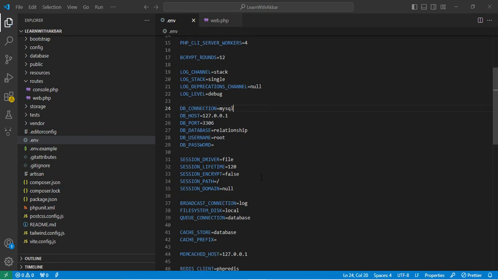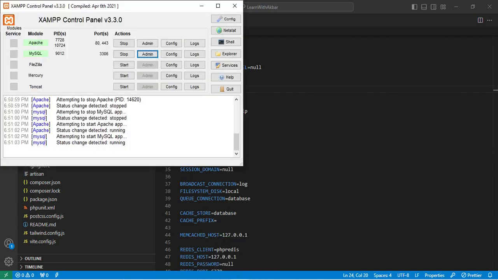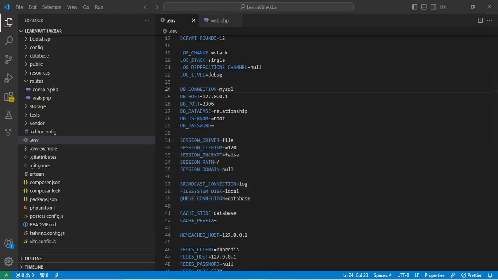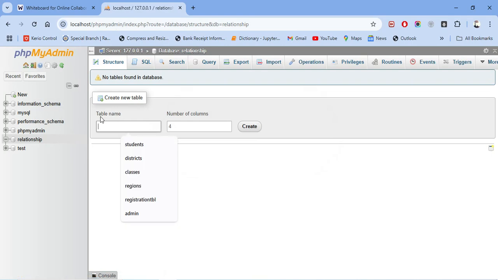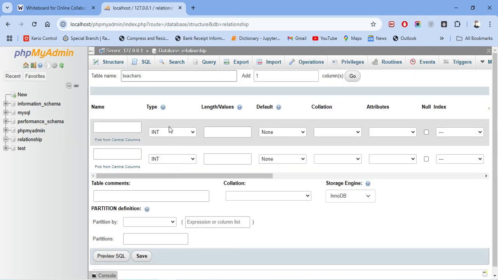And now I will go and create two tables in that database. So here our database is relationship. I will click here, and here it is going to tell me that you have to set a table. So first of all, I will create a table, and the table name is teacher. So make sure that your table name must be plural. And I will set two columns, meaning that a teacher has one ID which becomes the primary key, and the teacher name. So I will click here on the create button, and it will show me the whole structure of a teacher table.